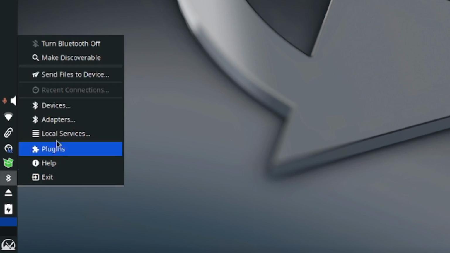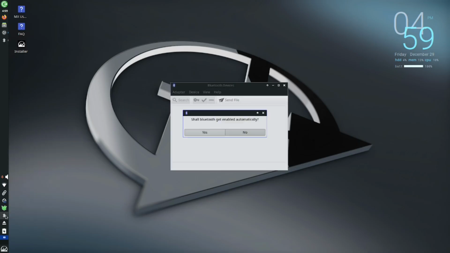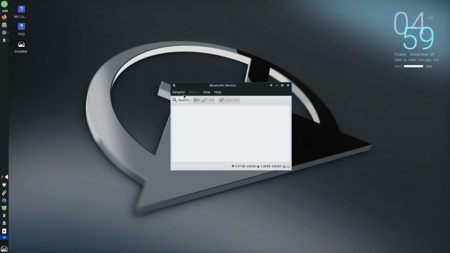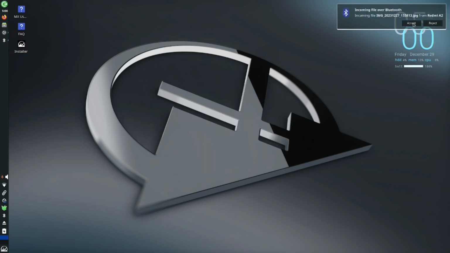It's always a good time logging into a Wi-Fi network there. Now what external tools can I test? I guess I can try receiving by Bluetooth and connecting the external microphone on my headset. Bluetooth has a tray icon you can right click to see the settings, like file sending. Clicking on the icon opens this window showing connected devices. Here accept incoming file and now it will be brought here.